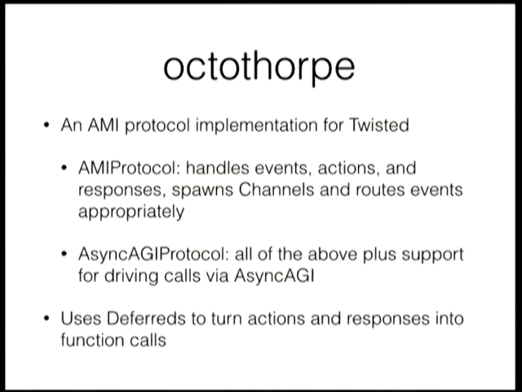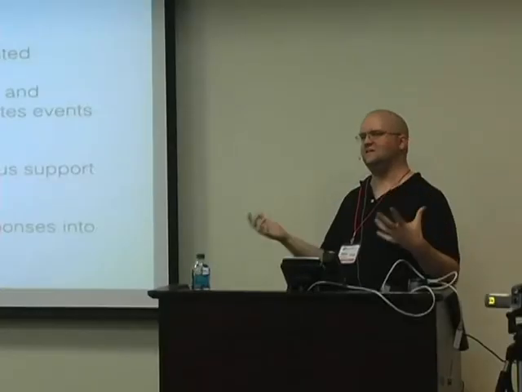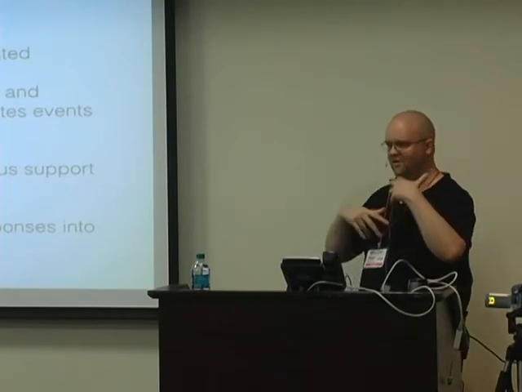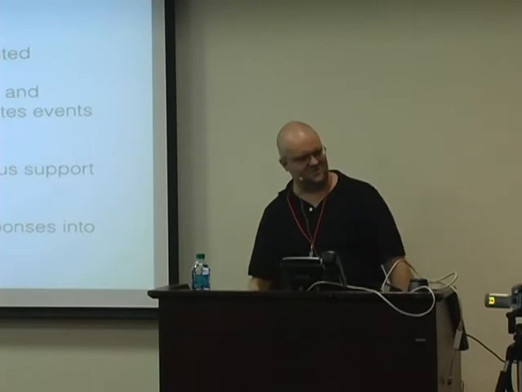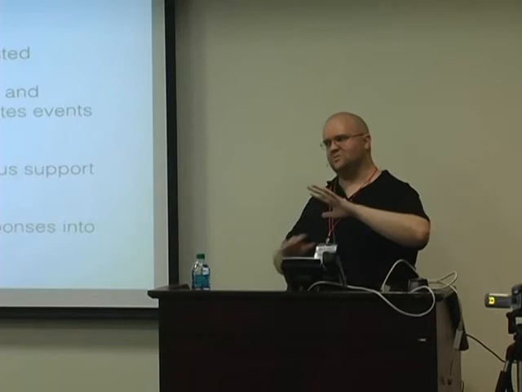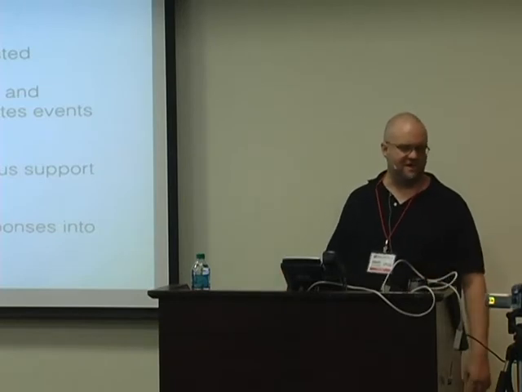You can provide a class for these channel objects, so they have all your own logic in them. And it'll route events appropriately between the channels, so you don't have to manage the channels. This is actually a really big deal for writing AMI applications, trying to figure out where all of your different events are supposed to go, keeping that logic straight. So one of the primary goals of Octothorpe was to really smooth that out, and I think it's done a pretty admirable job of it. And then it uses deferreds extensively itself to turn the actions and responses into function calls.